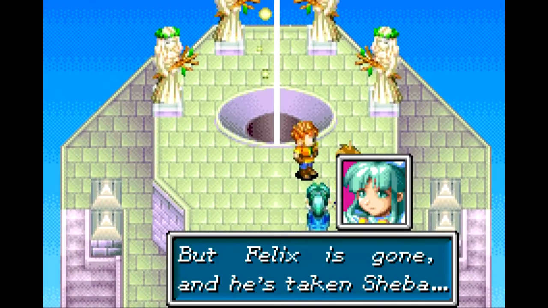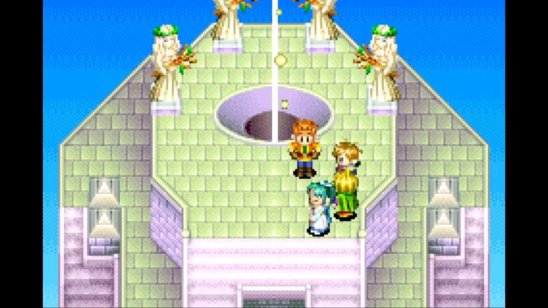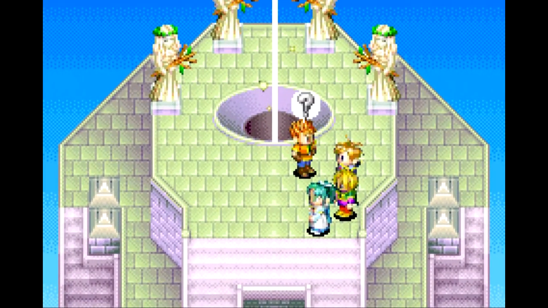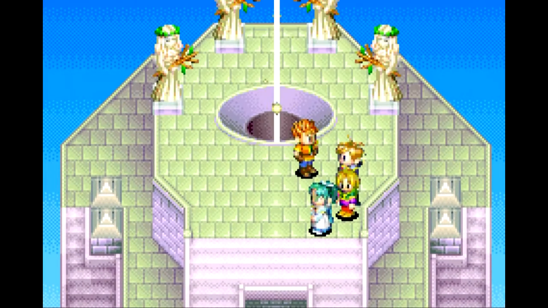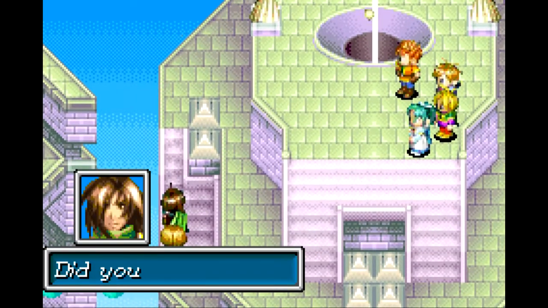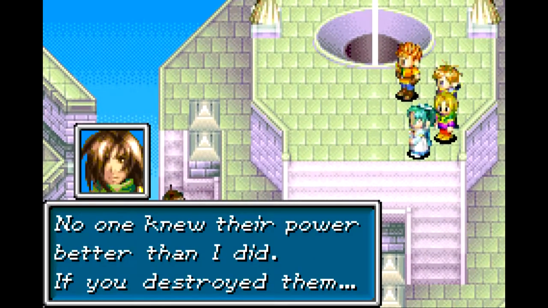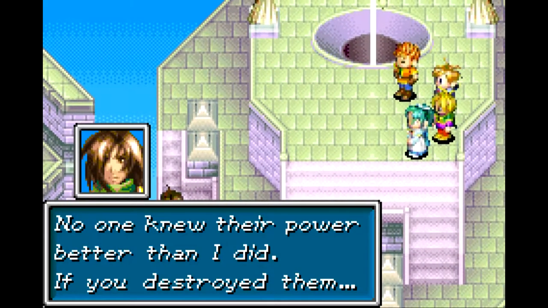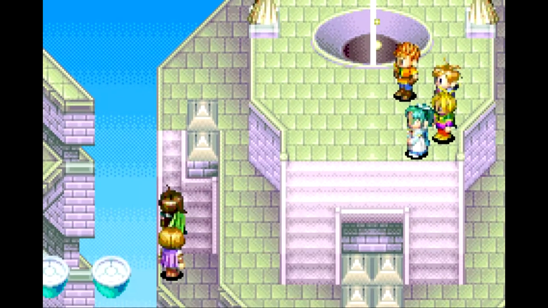But Felix is gone, and he's taken Sheba. Oh, Mia sees something. What do you see, young Miss Mia? What's with you guys? Isaac, what are you looking at? Felix! What? Did you finish them? No one knew their power better than I did if you destroyed them. By the way, the music that's playing right now, if we didn't pick up that synergy stone, Babi's Palace music would be playing right now.